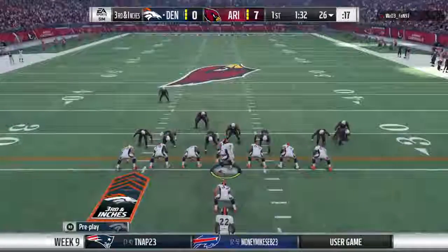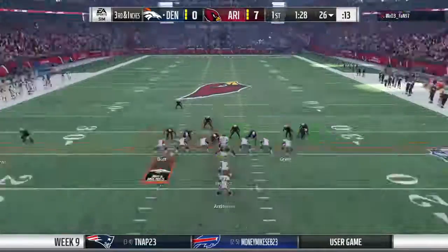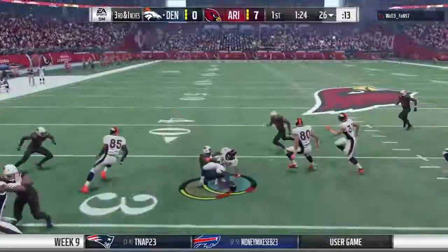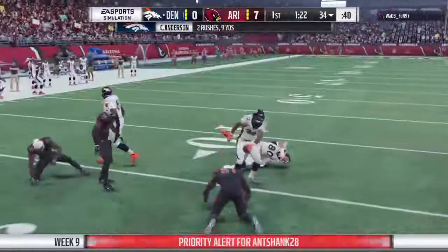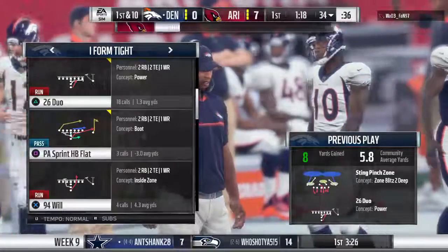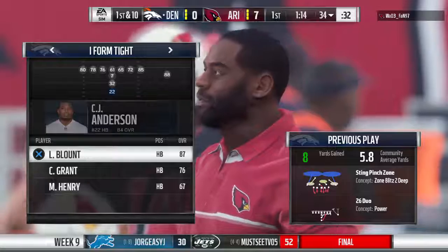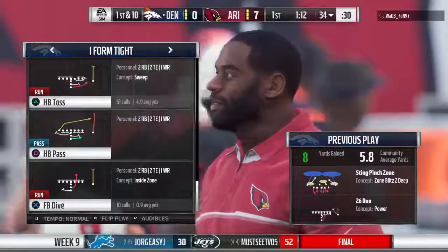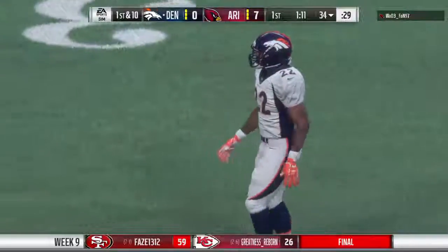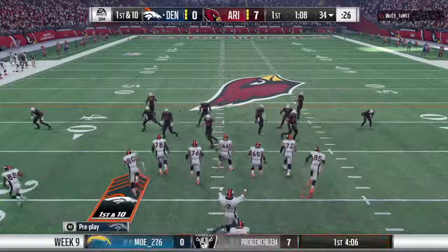Looks like the defense in press coverage here. Third down now. It's C.J. Anderson, and he gets it to the 34. Good enough for the first. It's an 8-yard pickup and leads to a new set of downs. I don't know about you, but that almost felt like old-time football there. 3rd and 2 is not necessarily just a running down anymore. A lot of times they want to throw the ball. They went back to the roots and powered forward and got the first down.